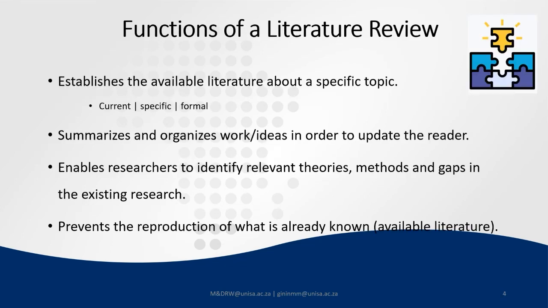As for the functions of a literature review, it establishes the available literature about a specific topic. When you establish a literature review, it has to have certain characteristics. If you look at a literature review, it has to be current. If you've submitted your write-up, or your literature review, objectives or introductory chapters to your supervisors, and they tell you to update the references, that is what I'm trying to say: it has to be current.